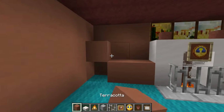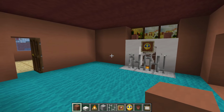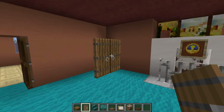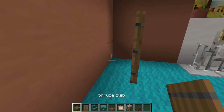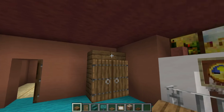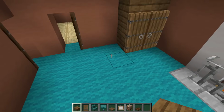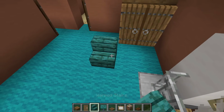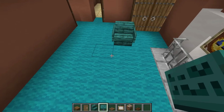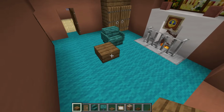We then want to place a terracotta left of this to create kind of a faux wall, like so. In this corner, we are going to place 2 spruce doors like this. We will then place spruce planks behind these, extending up until they just overhang the top by half a row. We then want to place a warped stair here in this position with warped signs either side of the stair, just like this, with a spruce slab next to it, but in front.